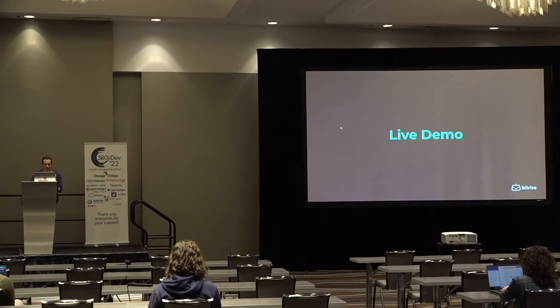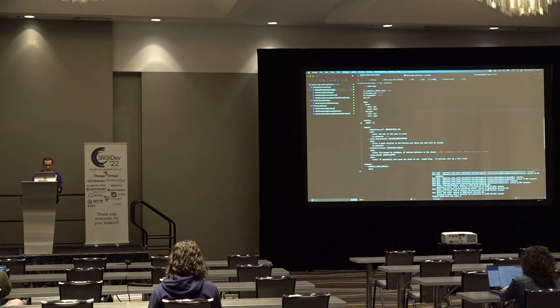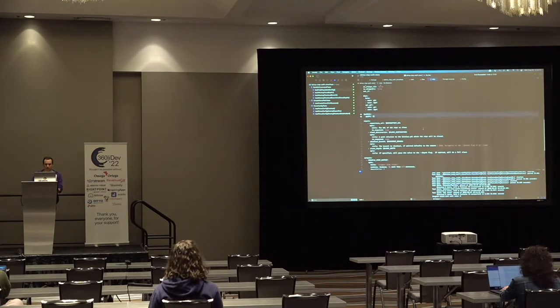So let's dig into some code and see what this all does. So I have here first my Bitrise clone step, and we can see a couple of the interesting things. This is my step YAML, and this is the definition that we kind of went over. These are the envars that we defined.